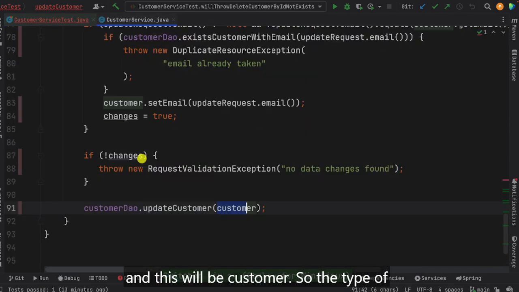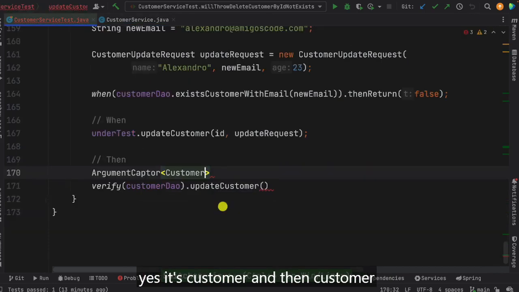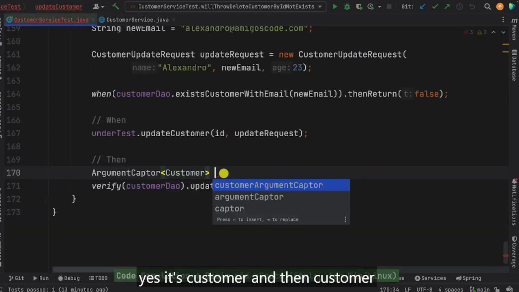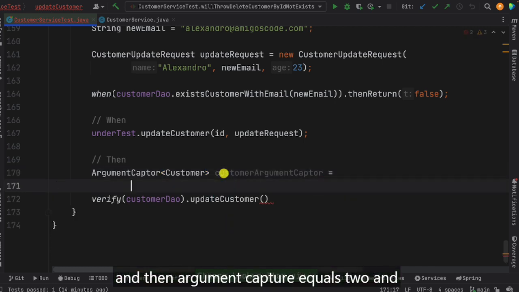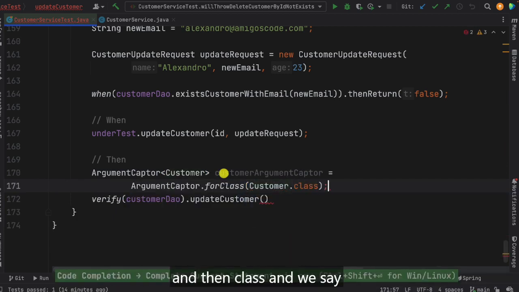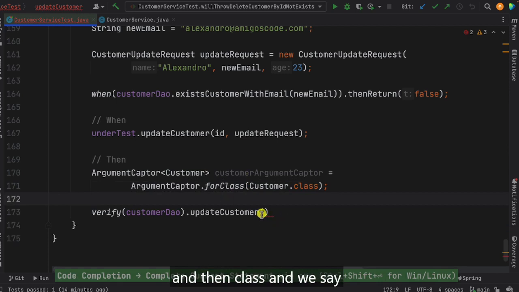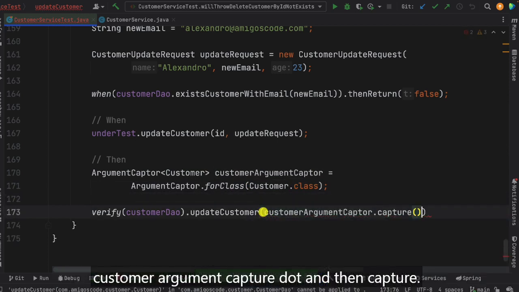So the type of it, so let's just verify, yes, it's customer, and then customer, and then argument capture equals to, and argument capture dot for class, and then customer dot, and then class, and we say customer argument capture dot and then capture.